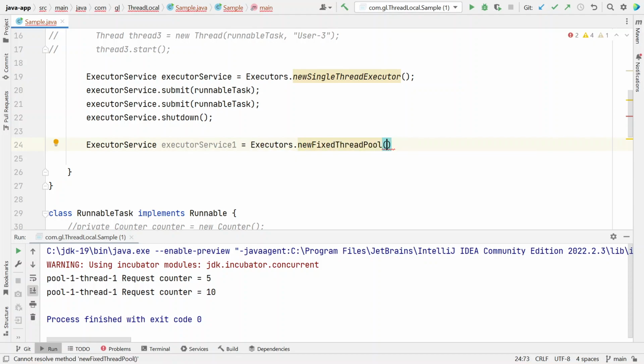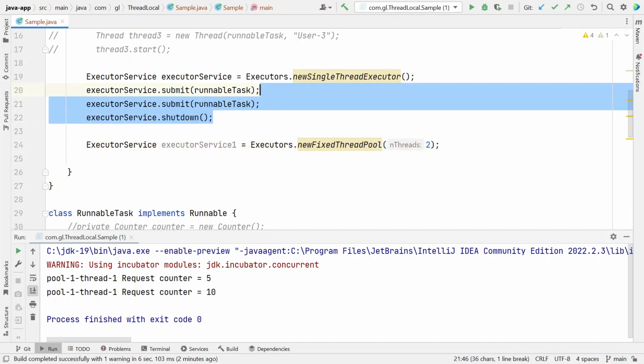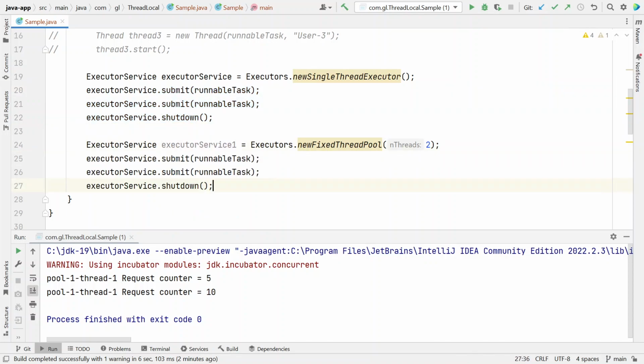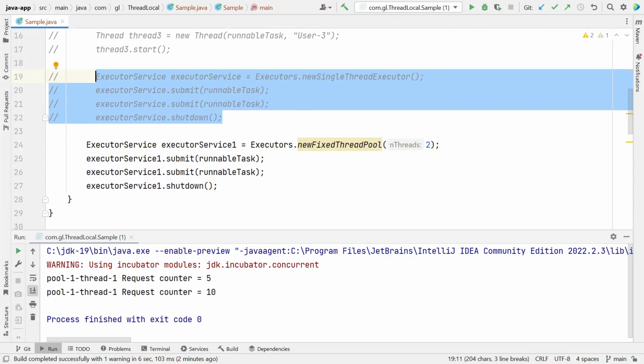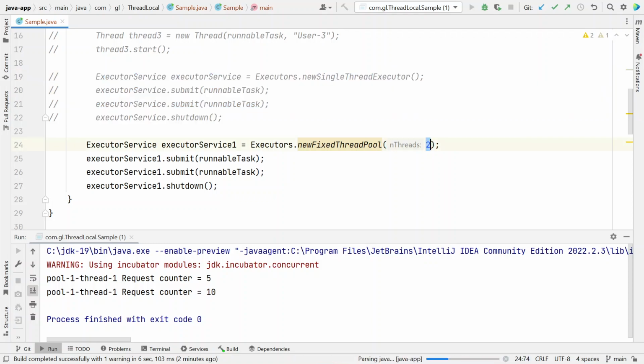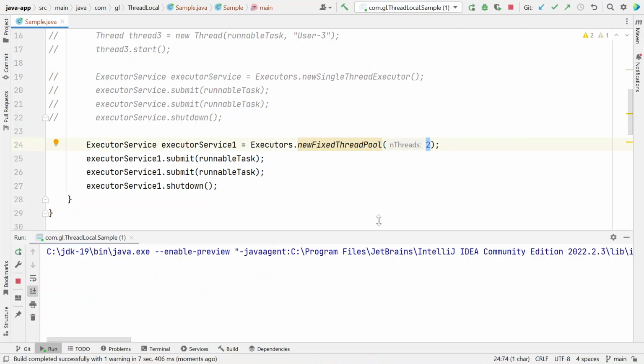Fixed thread pool, and let's say two threads. So that will be here a 1 1 1. I comment it out and again I run it. So here I am saying we have a pool of two threads. Now two threads, two tasks. Our program will work fine.